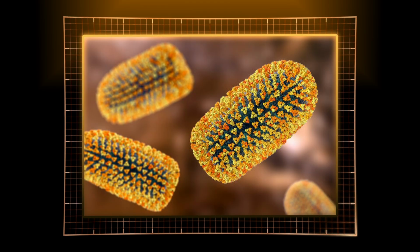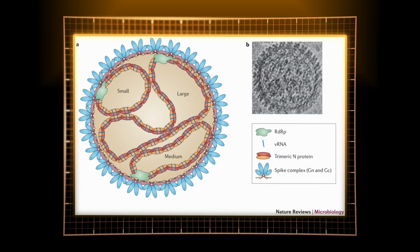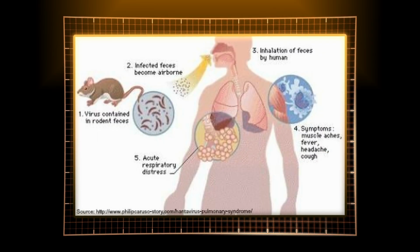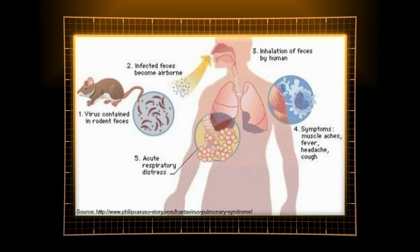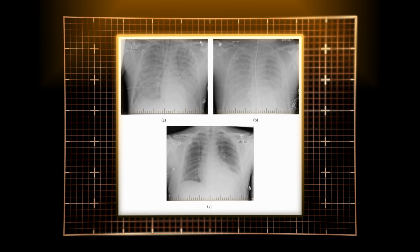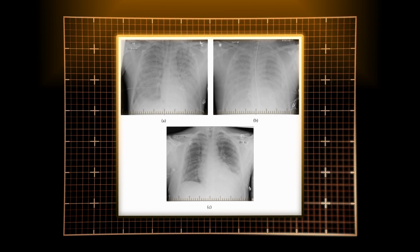Samples of dangerous pathogens, including hantavirus, lyssavirus, and hendrovirus, may all be unaccounted for. Hantavirus, a deadly virus spread by rodents, causes severe illnesses like hantavirus pulmonary syndrome, or HPS, which has a mortality rate of up to 40%. This virus specifically attacks the lungs, leading to respiratory failure, and currently, there is no specific cure or vaccine available.